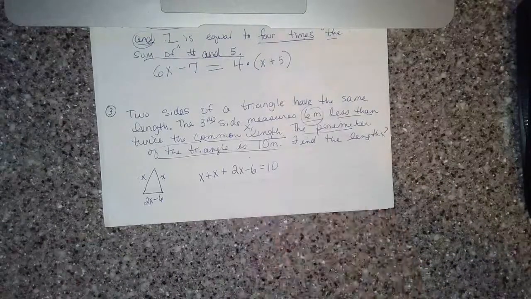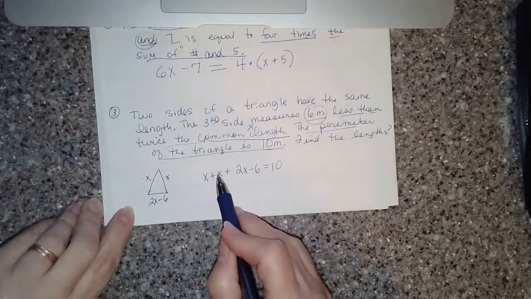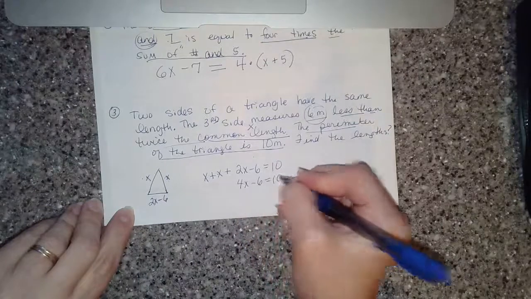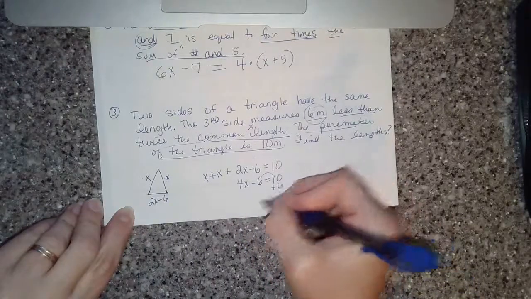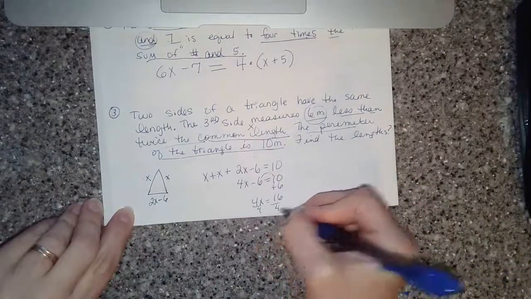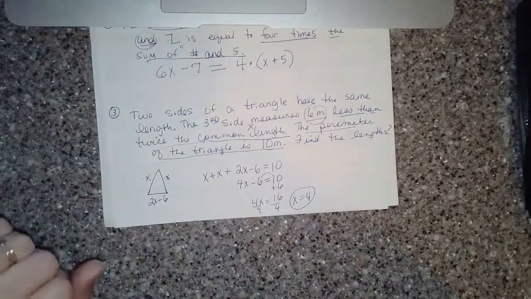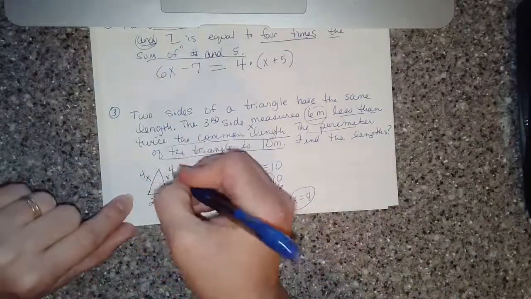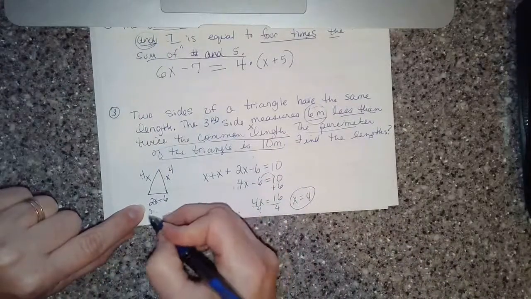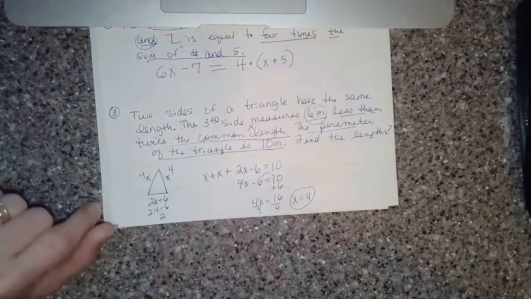1x plus 1x is 2x, plus 2x is 4x. Then move the 6 across. 4x is 16. Divide both sides by the 4, and we have a solution. Now we know these two sides were each 4 meters. So we can figure that out. Those are each 4, and this is 2 times 4 minus 6. What's 2 times 4 minus 6? 8 minus 6, or 2. And that works. Notice 4 plus 4 plus 2 does give me the right 10 meters. We can check that out.